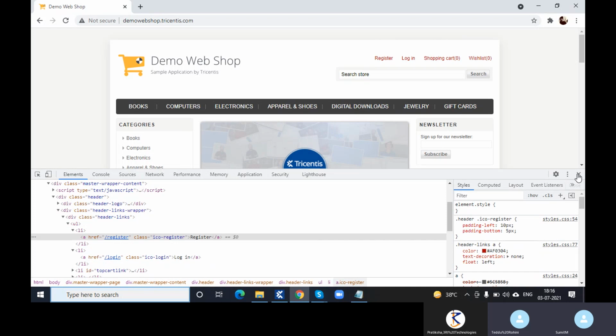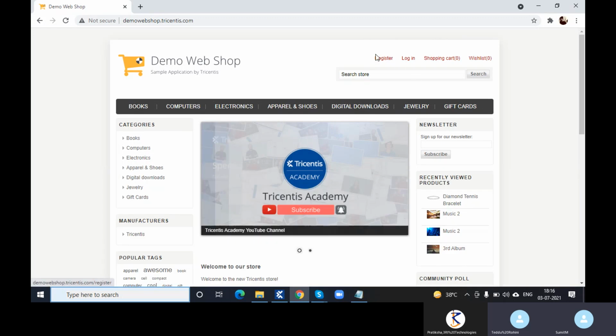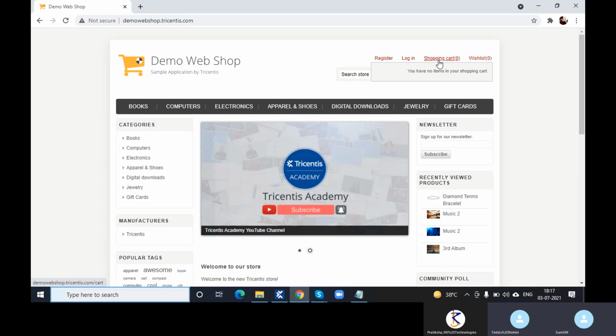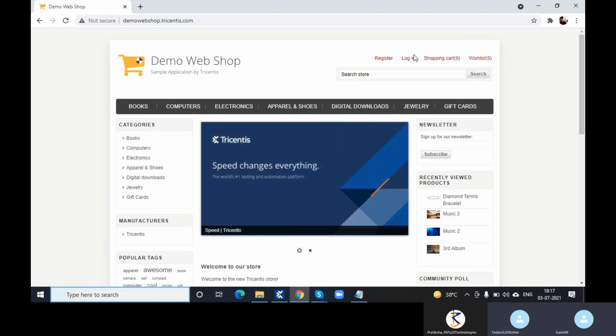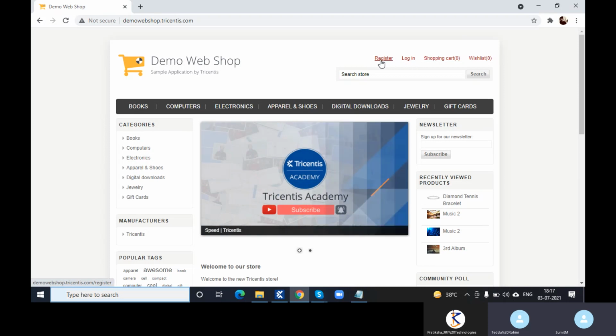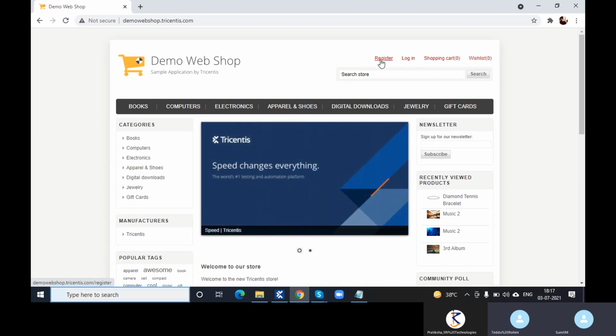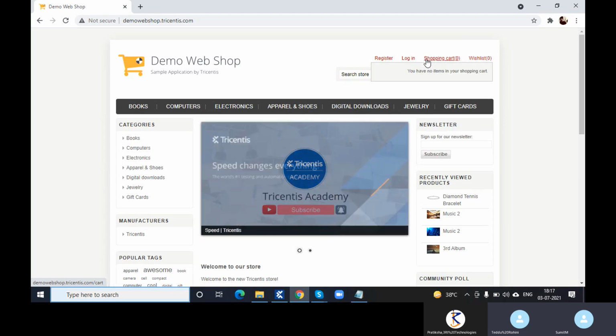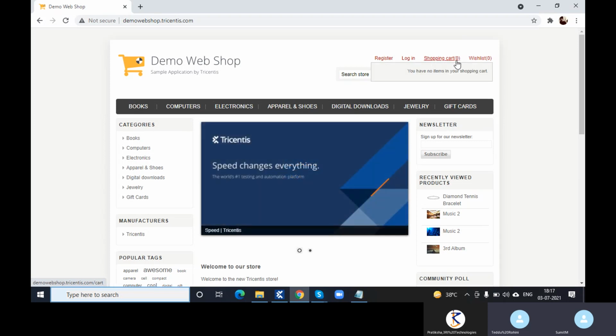Another one is the coordinates. Coordinates is how far, let's say, left or right. So from getting the reference of login, login will tell me the register is sitting next to me on the left, and the shopping cart is sitting next to me on the right.